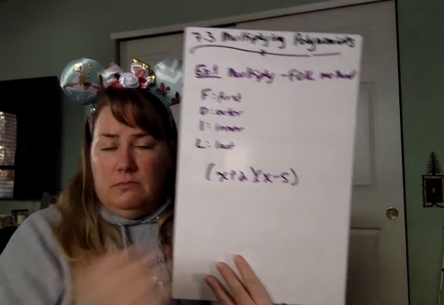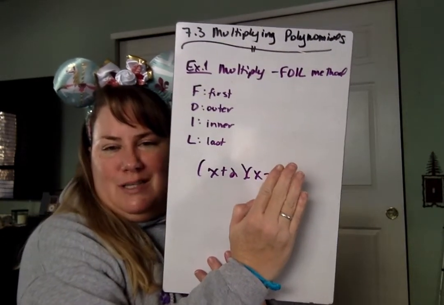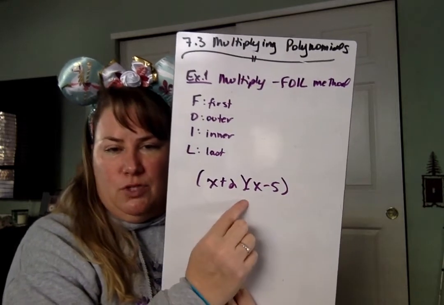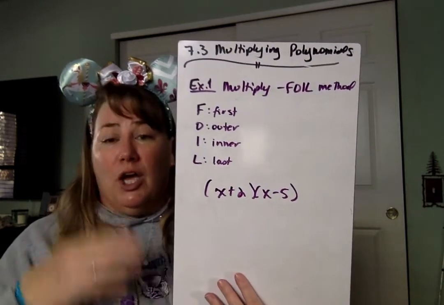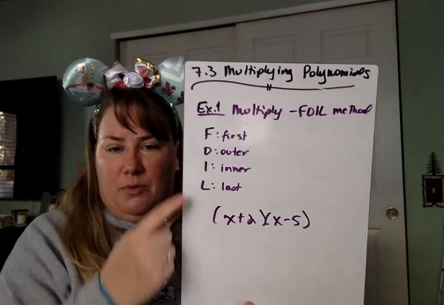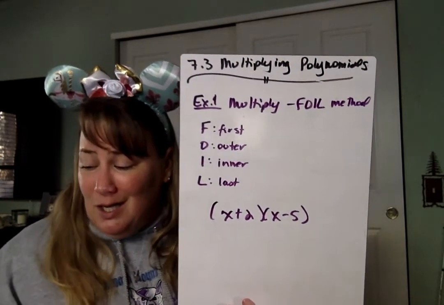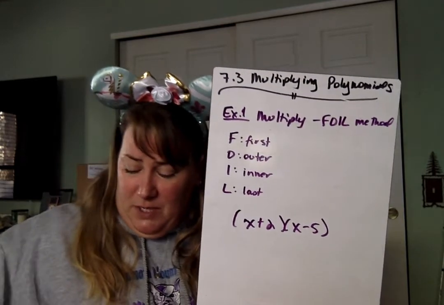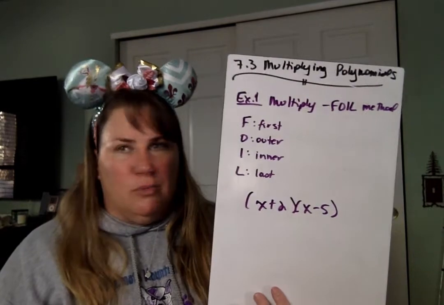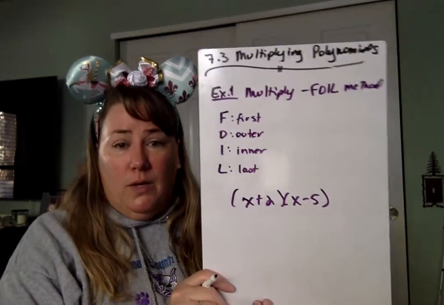So you're distributing, but you guys are used to seeing something like this, just one term being distributed. But now you have two terms. And so to help you make sure that you multiply each term, they came up with FOIL. So I'm going to start color coding everything. So I'm going to grab some pens. If you're at home, if you want to color code, just grab 4 colors. It doesn't matter, or a pencil and a pen and 2 colors. Here we go. We're going to multiply.